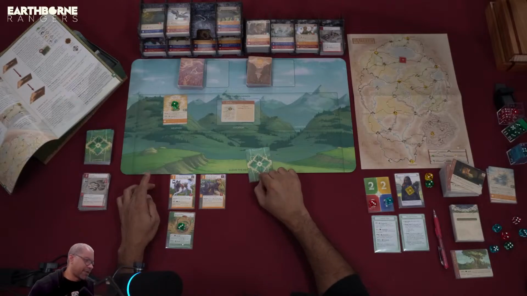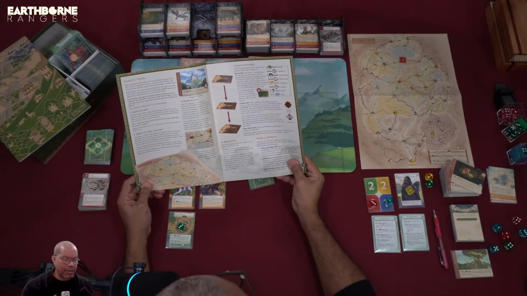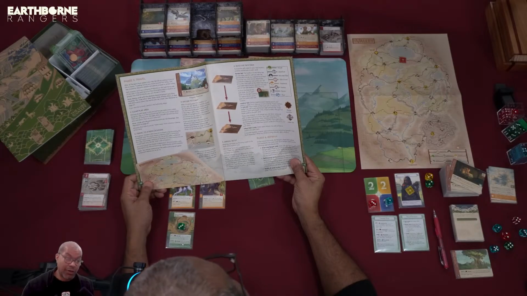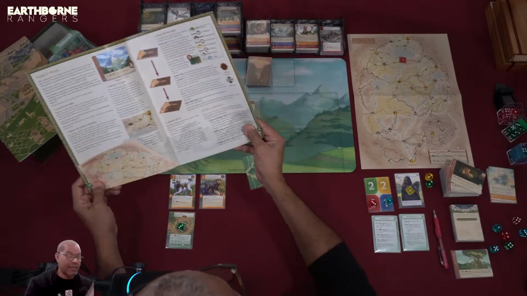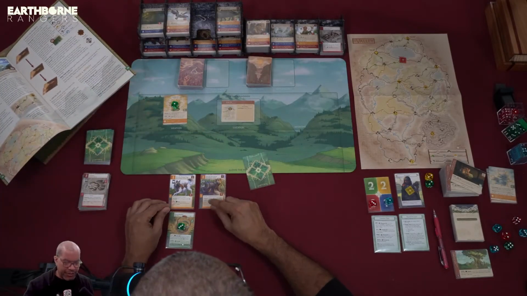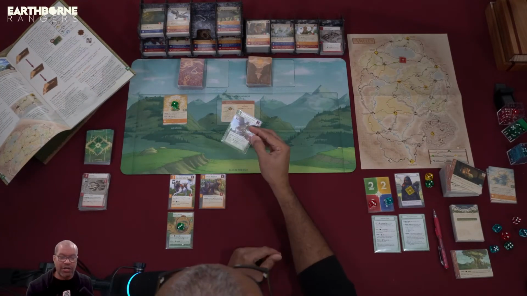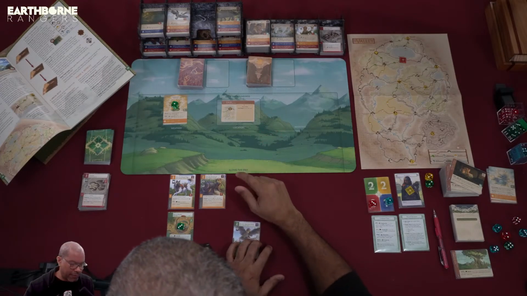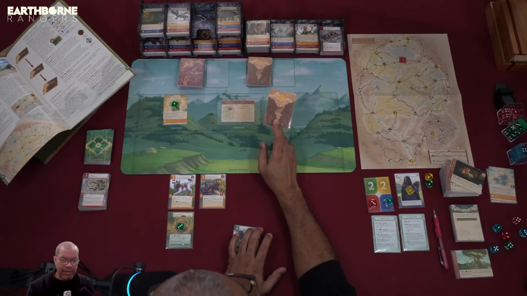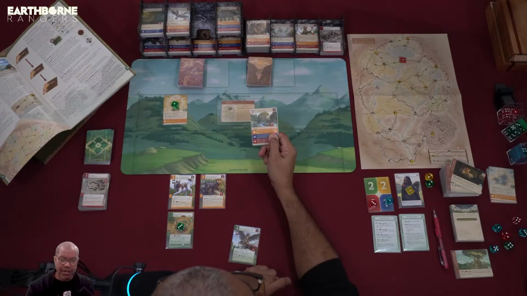It says clear play area. Discard all path cards in play and all ranger cards within reach. No, I discard them. Oh, they're persistent. That's why. They're persistent. They wouldn't have been discarded. Thank God. I draw a card. I got Riri. Only persistent stays. I'm an idiot. Let's go with path card.